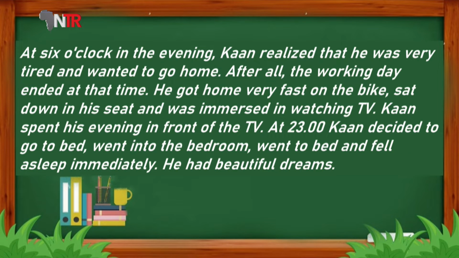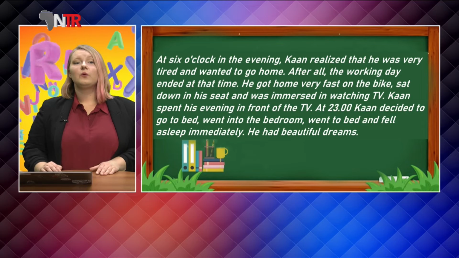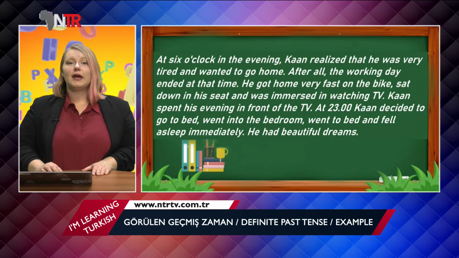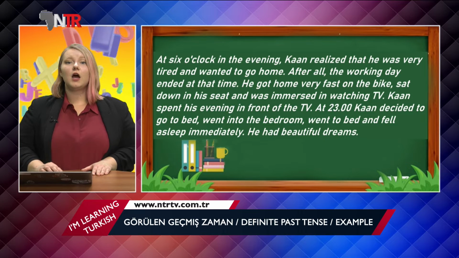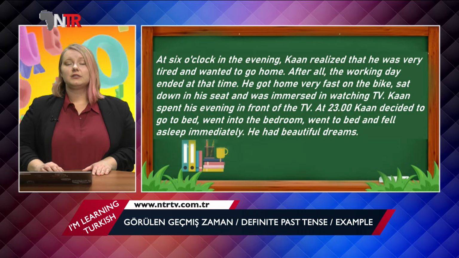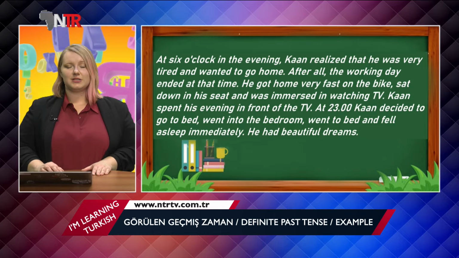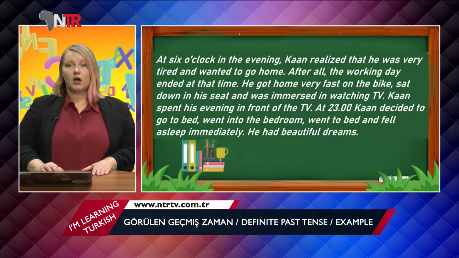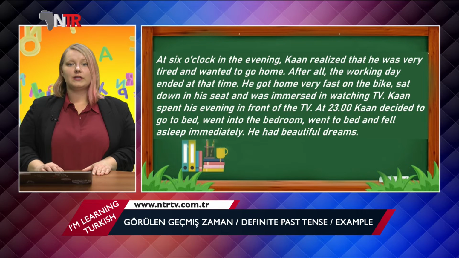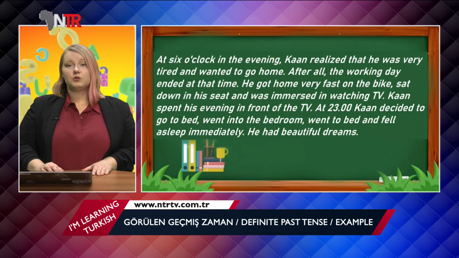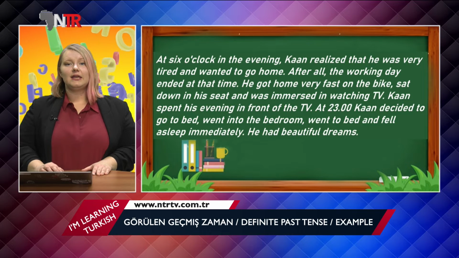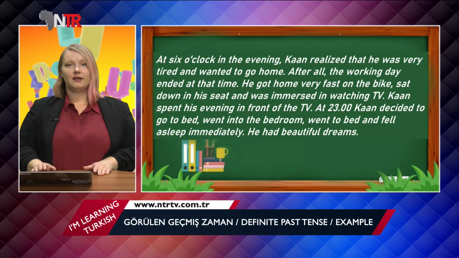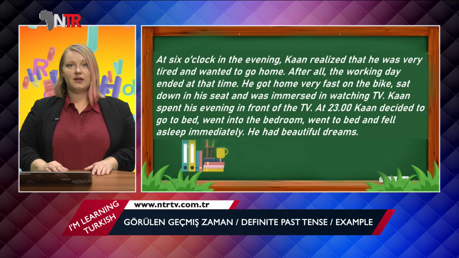Of course. At 6 o'clock in the evening, Kaan realized that he was very tired and wanted to go home. After all, the working day ended at that time. He got home very fast on the bike, sat down on his seat and was immersed in watching TV. Kaan spent his evening in front of the TV. At 11 o'clock, Kaan decided to go to bed, went into the bedroom, lay down in bed and fell asleep immediately. He had beautiful dreams.